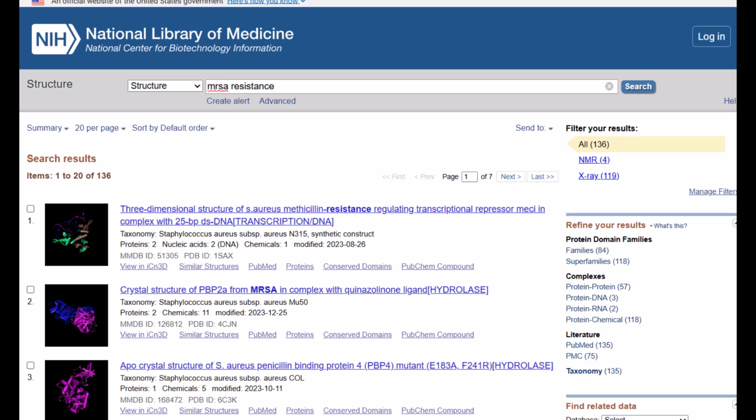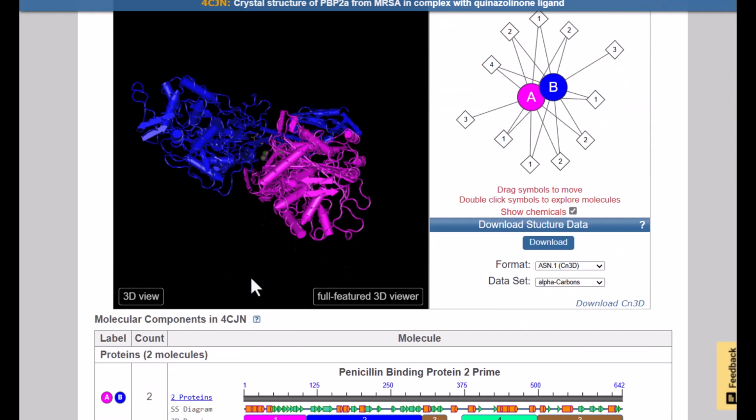Another little tidbit you may be interested in, when looking at protein structure, is not just analyzing the protein information, but also looking at the three-dimensional structure. So if you go to the NCBI structure database and search for MRSA resistance, or put in the sequence of the protein you've just analyzed, you can actually look at the three-dimensional structure of the protein, which is really pretty cool.